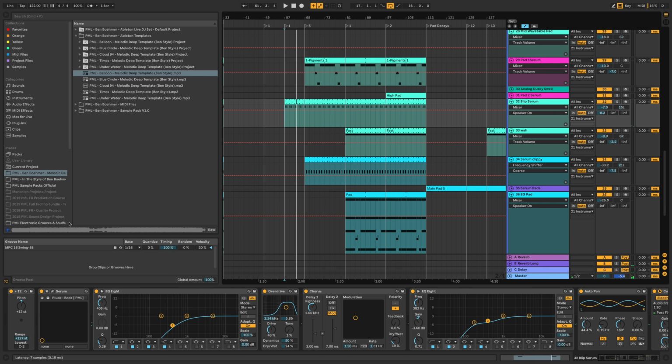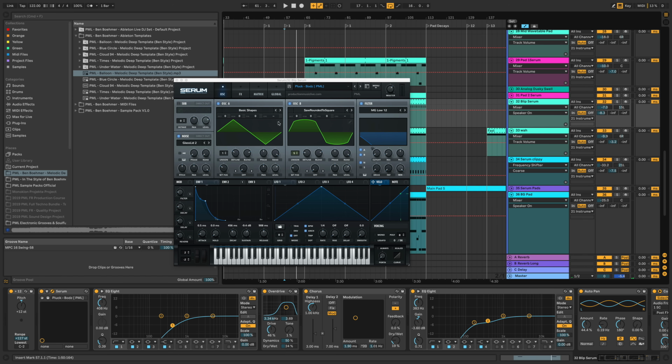How did we make this one? It's from our PML Melodic Techno preset pack, and it has this plucky envelope on our filter right here, and a triangle wave, and then we have this saw rounded to square wave here, and this glass lid, which is in the levels the loudest one.